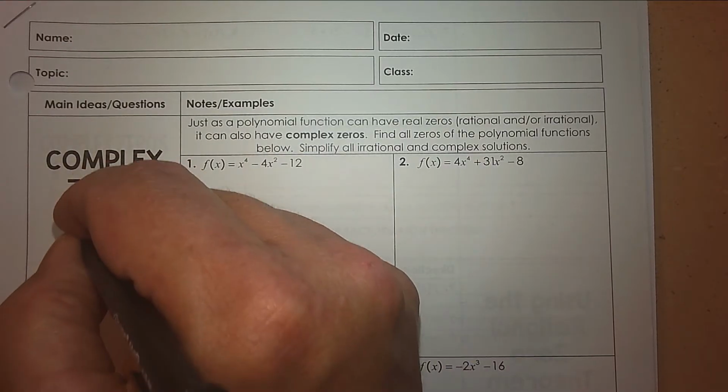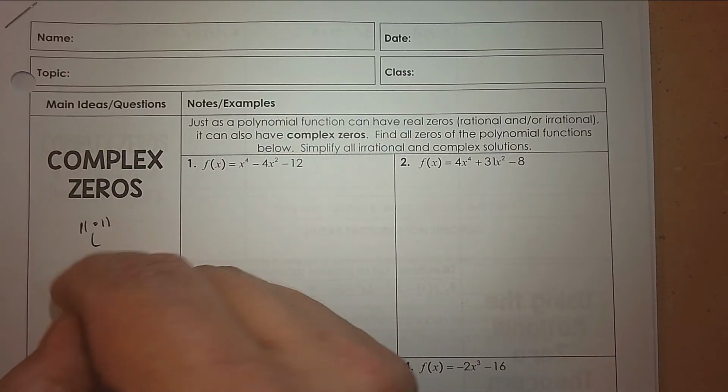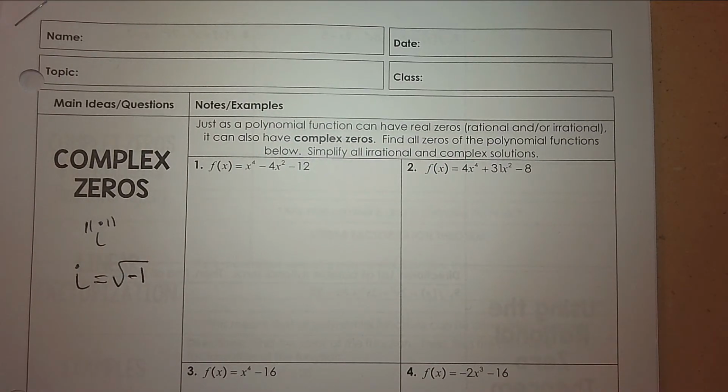We know if it's complex, what will be a part of it? And we know that i is the square root of -1. And because the square root of -1 is not real, we say it is imaginary. Now, the skills we used before, we're still going to use now. So the skills of factoring, maybe the rational zero theorem, whatever that is. And there may be not just complex zeros. There might be irrational zeros. They may be rational zeros, and we're going to go through all of that.